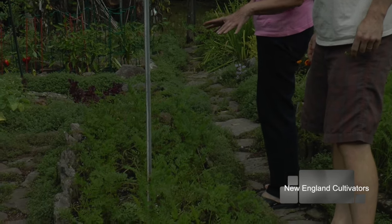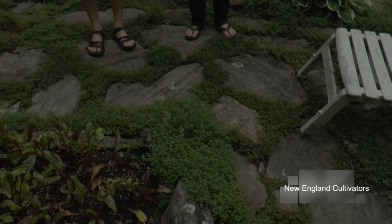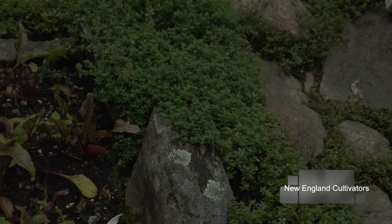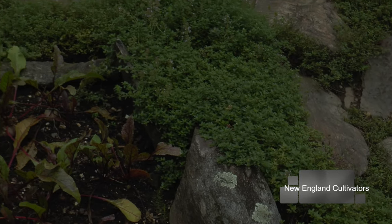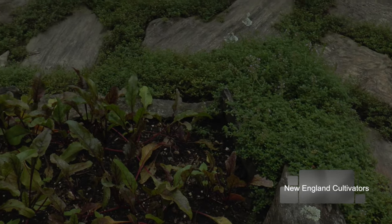And when he finished that, he said, well, what would you like in the paths? And I said, well, stone would be nice. So he spent 3 more years doing all the paths, and then I put creeping thyme in between the stones because it helps. It doesn't totally keep the weeds at bay, but it helps to keep the weeds at bay, and you do have to keep it cut back, but it's easier to cut back the thyme than it is to weed between rocks. Yeah, because it smells good too. And it smells good, and you can also use it.